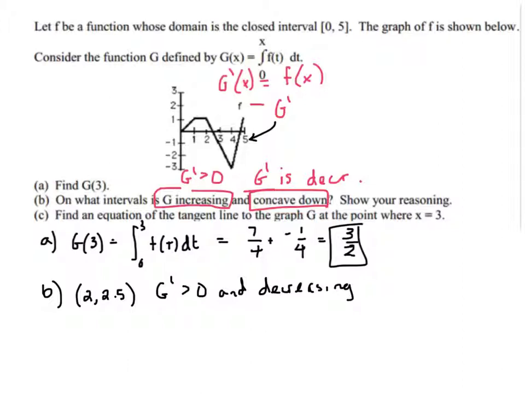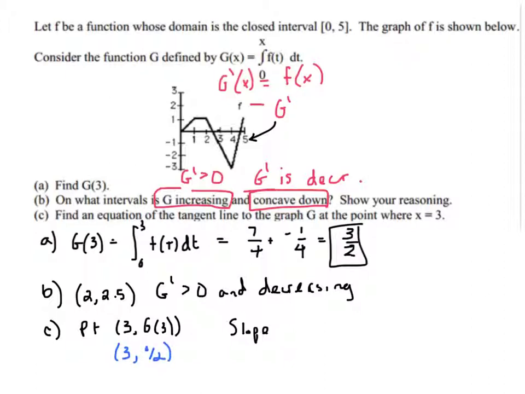We did these before, but of course it looks very complicated, and it adds one kind of wrinkle where you had to do a little more work than just say, oh, I've got the derivative graph and I'm ready to go. But it is what you have. Finally, part C, find the equation of the tangent line. For every tangent line we need a point and a slope. The point, of course, they told me x is 3, and to find the y value, we just put 3 into g. Well, I already did that in part A. So the point is 3 and 3 halves.